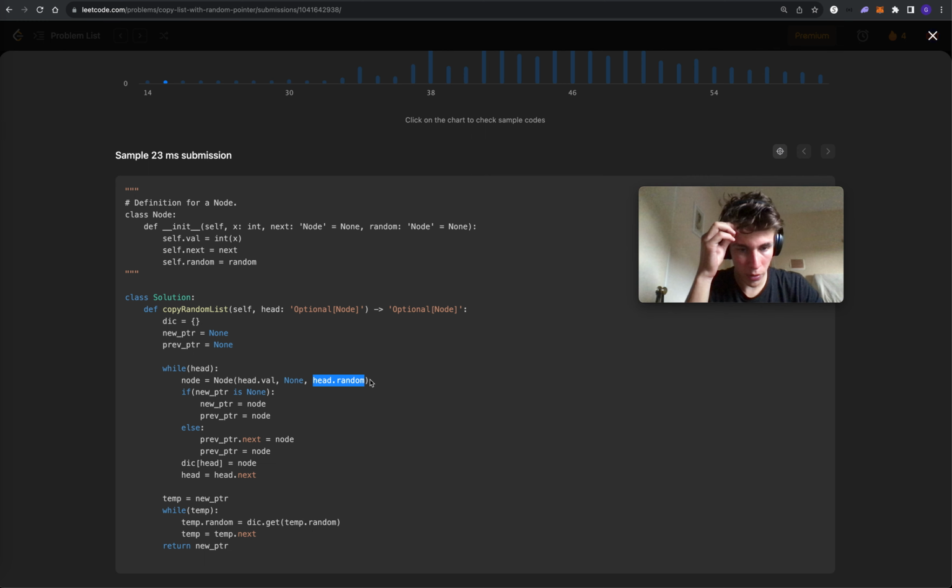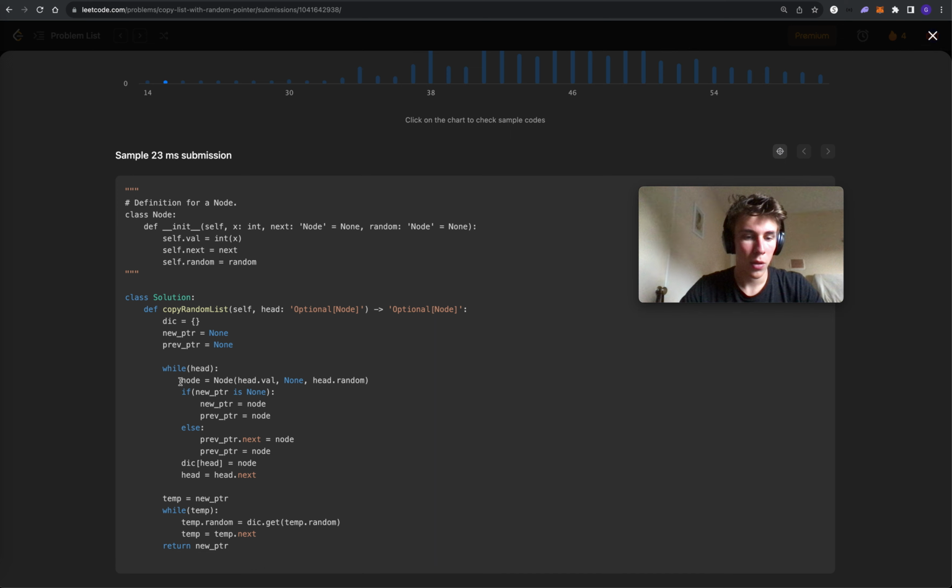Okay, so this new node has the value of head, doesn't point to next, and has the random pointing to head.random value. If new pointer is none, then new pointer is equal to node.